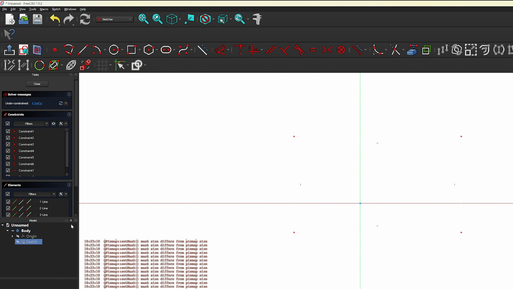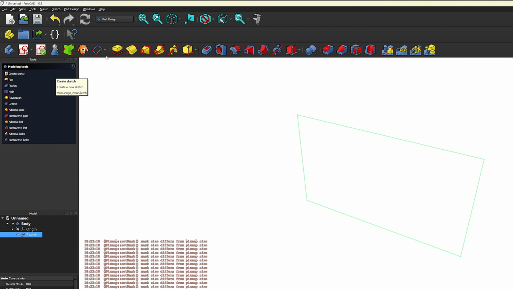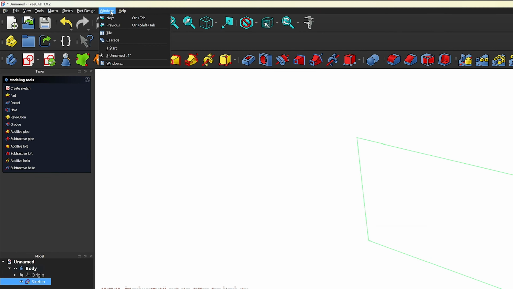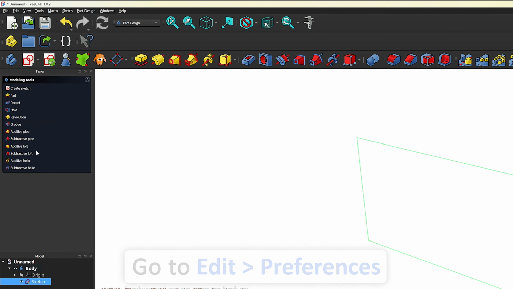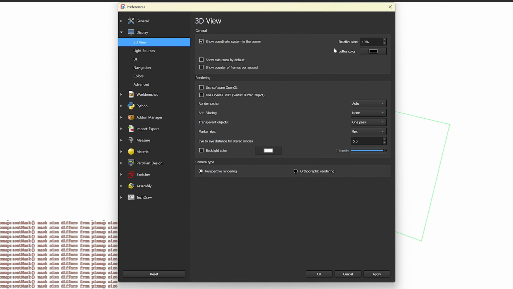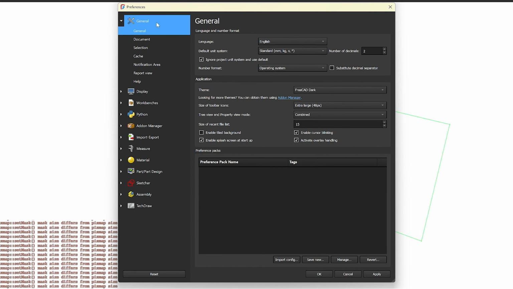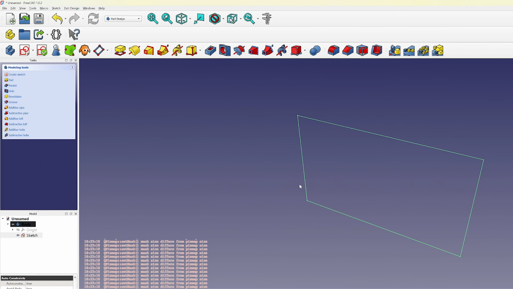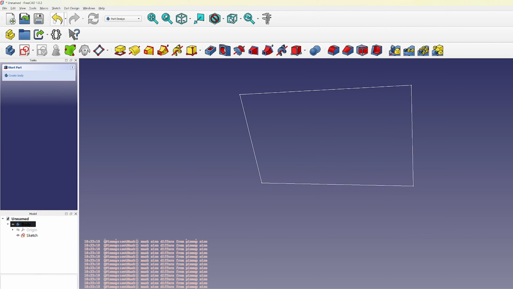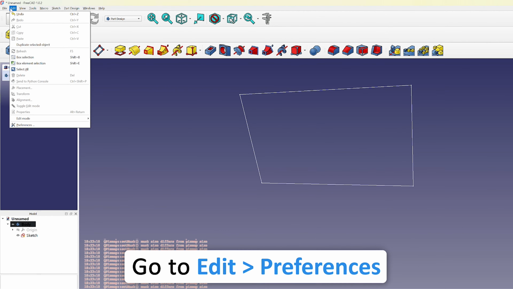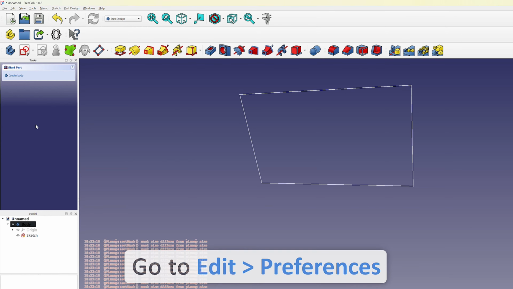Now this kind of sketch I would say is okay if you are working in dark mode or dark theme, which let me quickly change here. Now you can see when I change the theme, I can see my sketch, but previously it was not visible. So what we can do in such a case is go here in preferences.